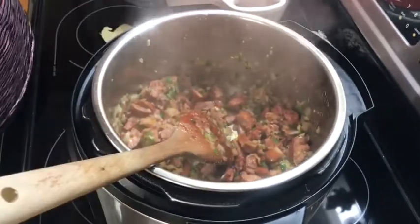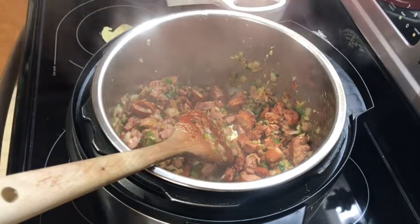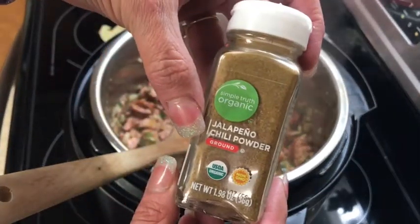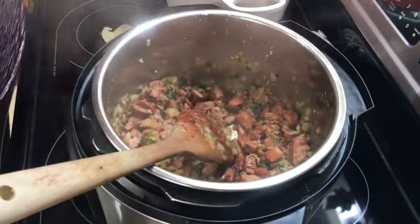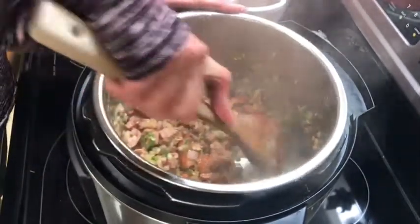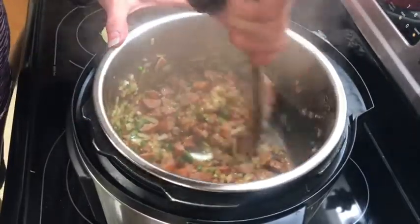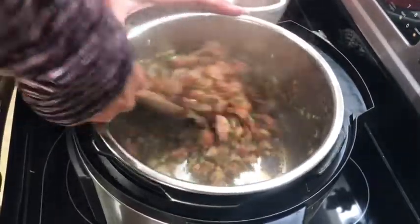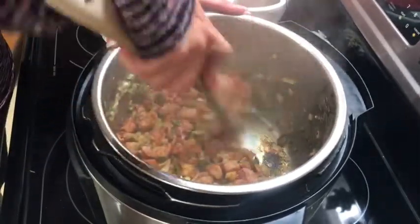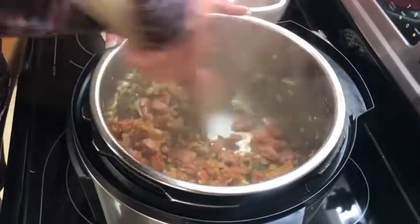Oh, and I have to show you, I have not used this yet. I just found this. This is jalapeno chili powder. I cannot wait to use this. I'm so excited for that spice. I found it at Kroger. I was really looking for just jalapeno powder, but I found that one, so I just grabbed it. Alright, this looks really good.